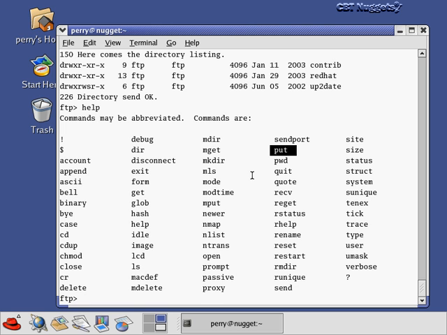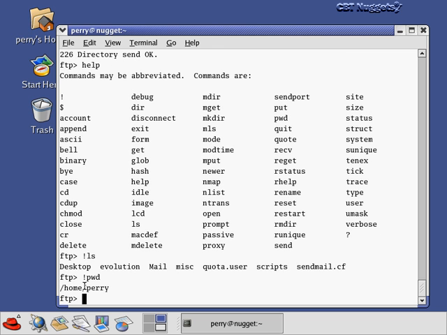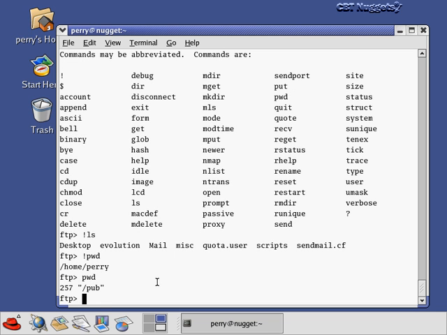There's all sorts of other commands in here. You can go through them to check things out. Remember too that if you precede a command by an exclamation mark, that runs it on your local machine. So here, if I say exclamation mark ls, that's going to do a listing of the directory that I'm in on my local machine. If I say exclamation mark pwd, that's going to give the working directory of my local machine. Whereas if I type pwd without the exclamation mark, that'll give the working directory of the FTP server that I'm logged into. So that's a useful command to know, that exclamation mark.